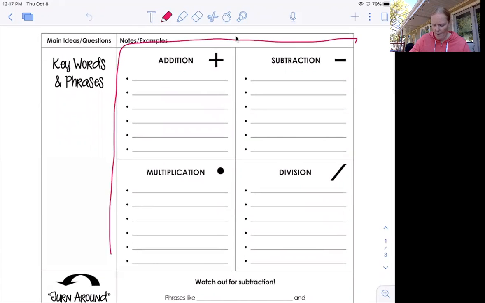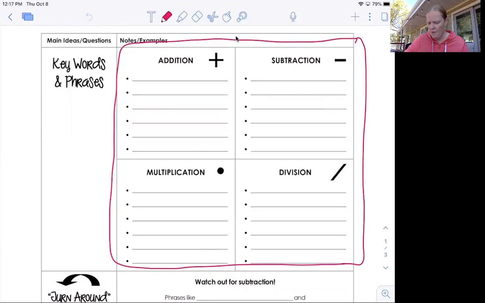Okay. I'm asking you to do it in pencil because if some of them are incorrect, I'm going to ask you to erase them because I don't want you to think that certain words go with these operations if they don't. Now, if you have a word that you come up with that I don't give you on my list, you can totally ask about it, and it could be another word. I'm just trying to come up with the most common ones. So take a quick second, come up with as many as you can, and when we come back, I'll have a list for you to look at and then copy down. Okay, see you in a sec.